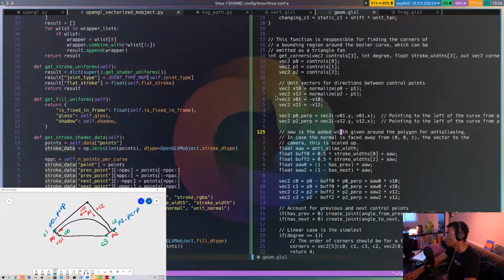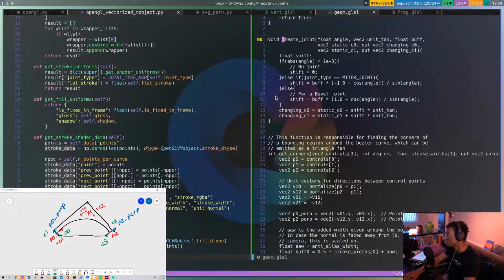Create joint. It isn't even passed into this. Maybe it only writes to this value? But it doesn't, it uses the angle.